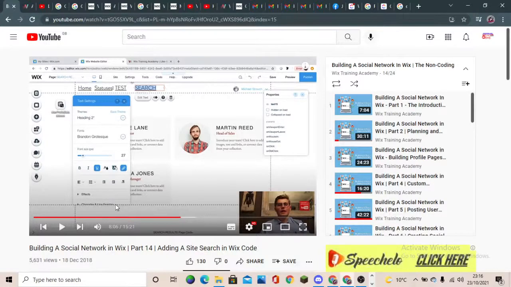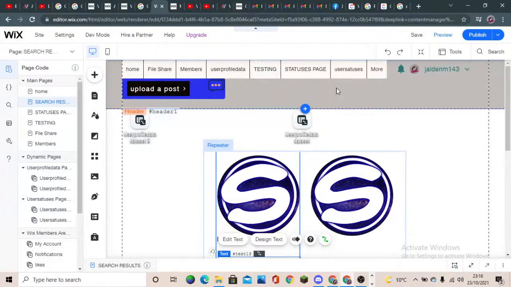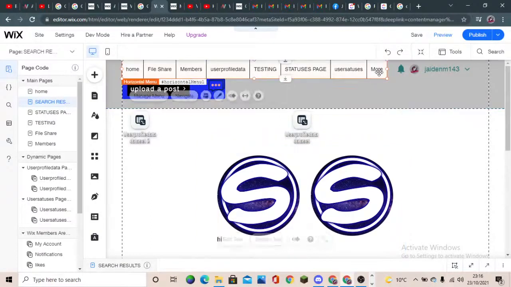Can't just add the search button at the top of the screen. That would be more professional, wouldn't it? Have the search button like right here, so you can search the users right here, and then it comes up like a drop-down bar of all the users that you're searching up for. I think that would actually make sense a little bit, but you know, I'm not complaining.